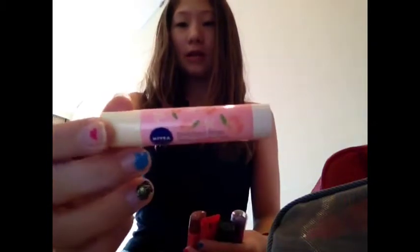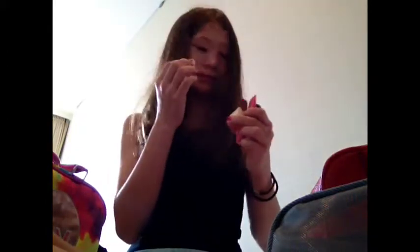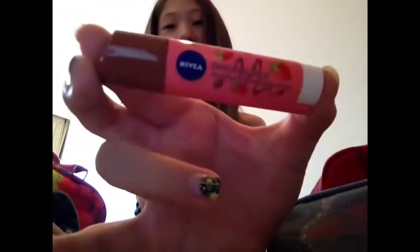There are more products in here. I have the delicious drop peach and vanilla flavor — I tried these out because I thought they might taste good. I don't like the peach smell, it's too peachy. But I do like the next one because it's strawberry and chocolate flavored, and I love chocolate.